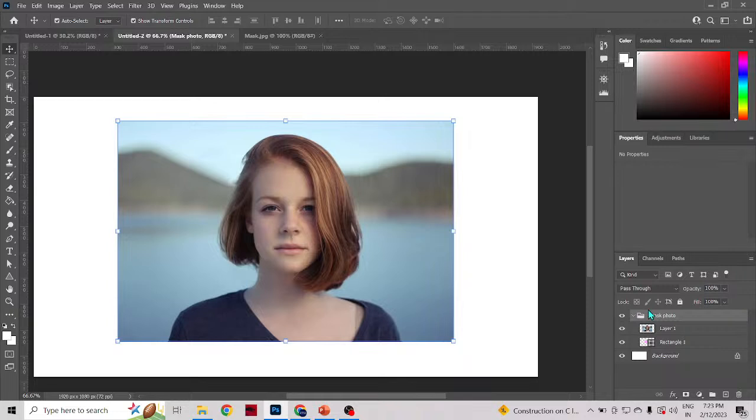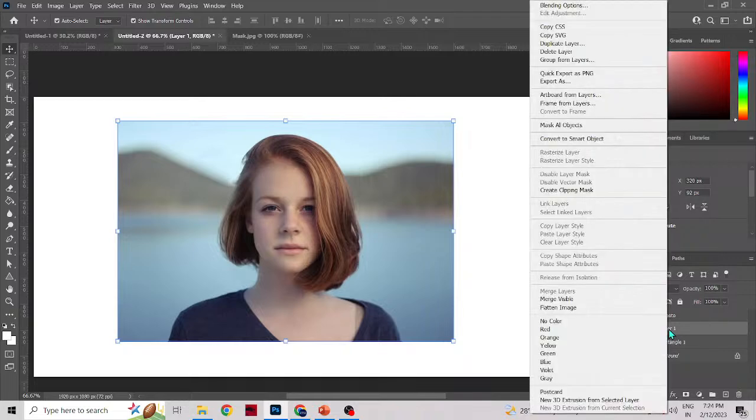After we drop it, our shape will be underneath the image. Then you have to select the image that you want to mask inside the shape. Once you select that layer, right click, and a few options are shown. From those, click the option which says Create Clipping Mask.